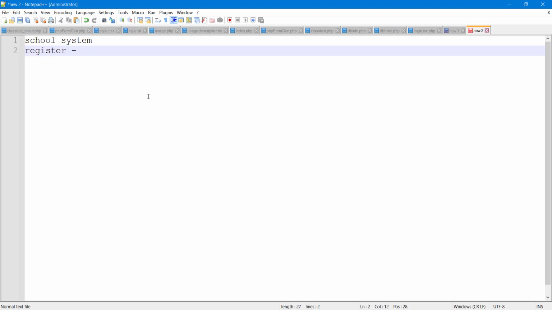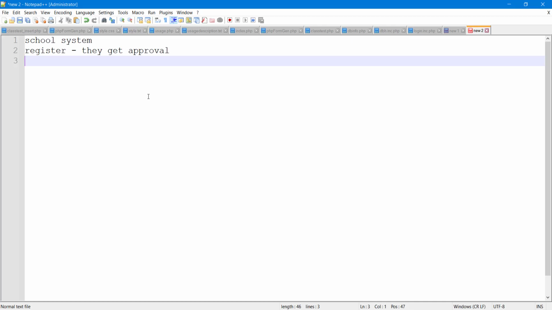Upon registration, they get approval. And for the registration, we also need to know how they are registering. Are they just going to the website? Are they getting a link? How are they getting to register?